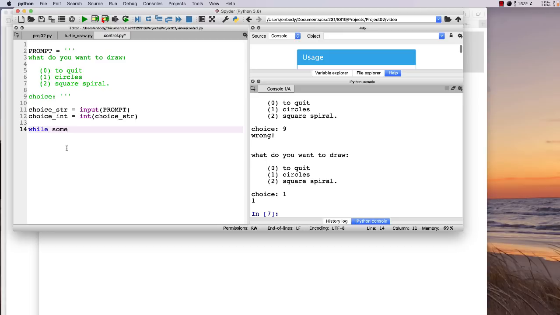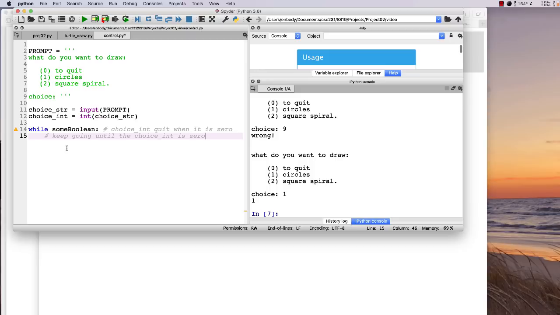So you'll need a while with some Boolean in there, so that you should have your choice int in that Boolean, and you want to quit when it is 0, or a better way to say that is that we keep going until the choice is 0.